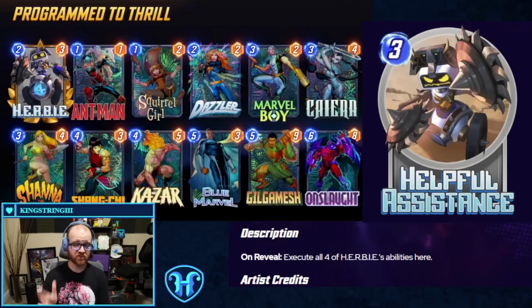The Herby champion might actually be the most flexible from a deck building perspective of all 8 of these. This 2/3 comes with a 3 energy skill that says execute all 4 of Herby's champion abilities, which for reference means you get a rock with 4 power in his lane, you double his stats, you give +1 stat to 2 things in each of the other lanes, and most importantly, you get +3 energy the next turn.